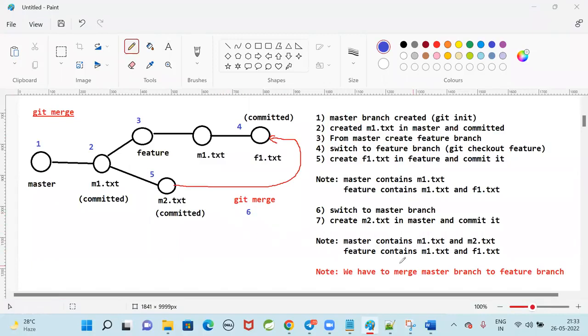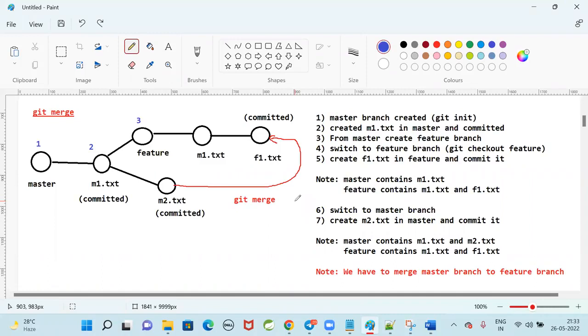From which branch have I executed the merge command? Can you tell me? Who will execute the merge command? Ashok is working on the master, Raju is working on the feature. Who will execute the merge command? Raju will execute it on the feature branch because Raju wants to take my changes. So Raju will execute the merge command from the feature. Then whatever changes I have done in the master, Raju is able to merge my changes to his feature branch.